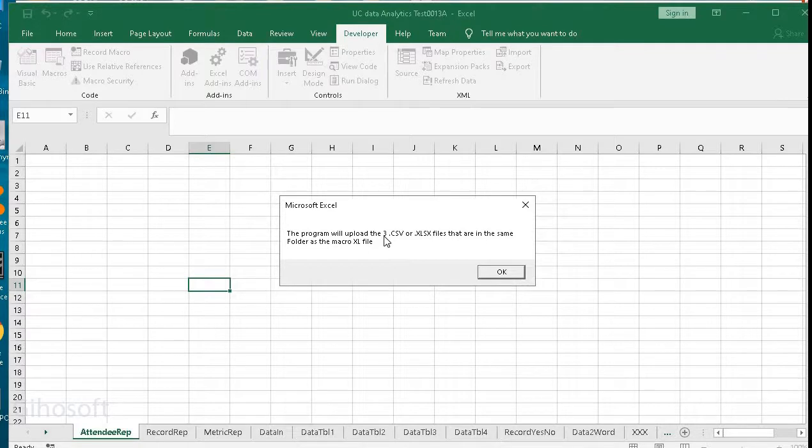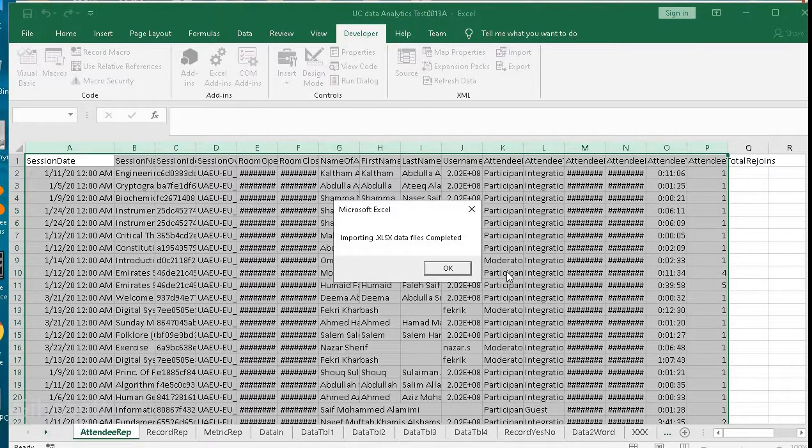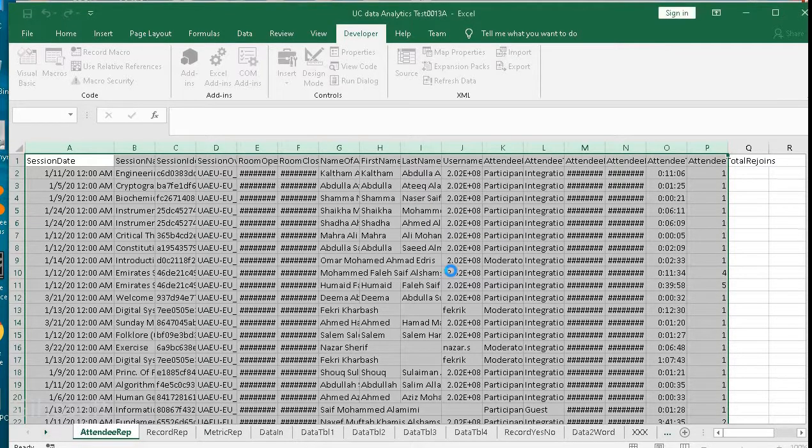It picks out the files automatically. But you cannot have CSV files and XLS files in the same directory, because then the program will not work properly. It's telling you that it's imported the .xls data files, so you click on OK.